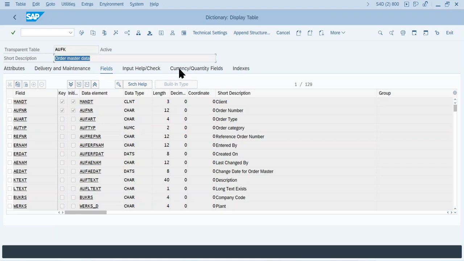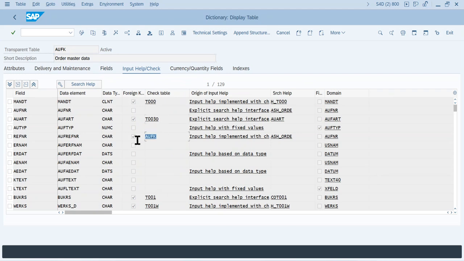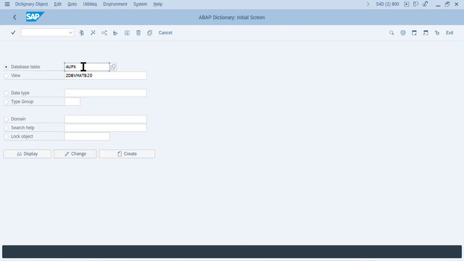If you go to input help check, there will be many other tables also. AUFNR is the common field. Tell me one more table: AFVC, AFPO, AFKO.